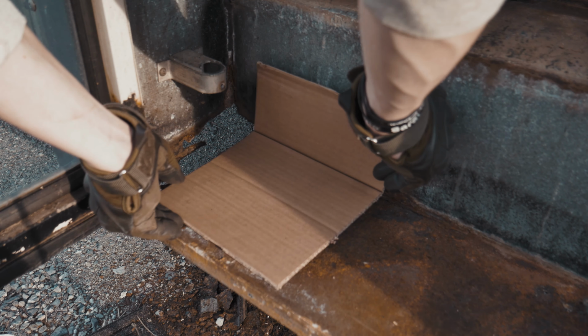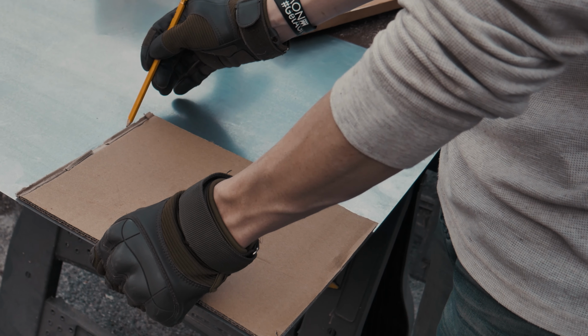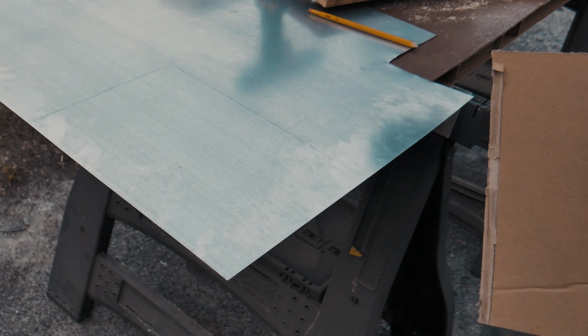Alright, time to patch those holes. Pro tip, I use a piece of cardboard to trace out the pattern and then cut it out on some sheet metal. Measure once, cut twice.